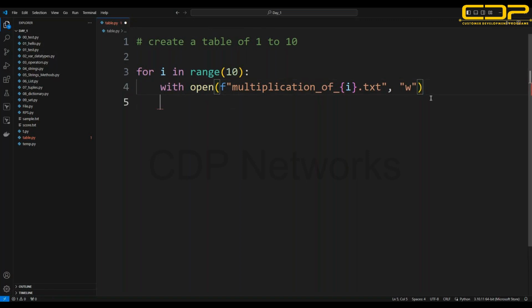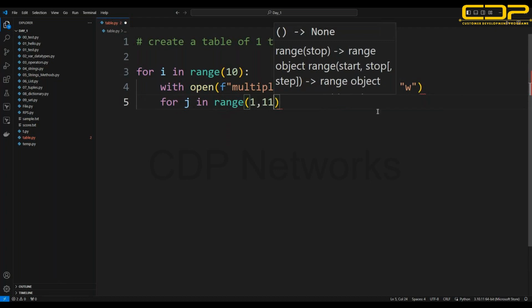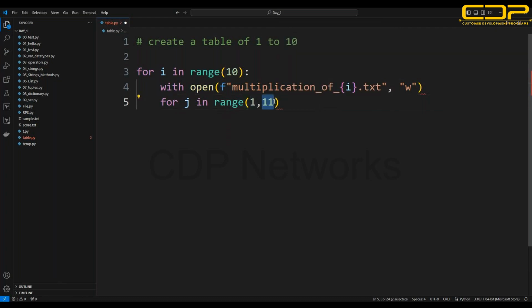Now we will create another for loop to write a table. So here we will use another, for j in range, that is 1 comma 11. Python works n minus 1, so it will be 10. It will start from 1 and end at 10.